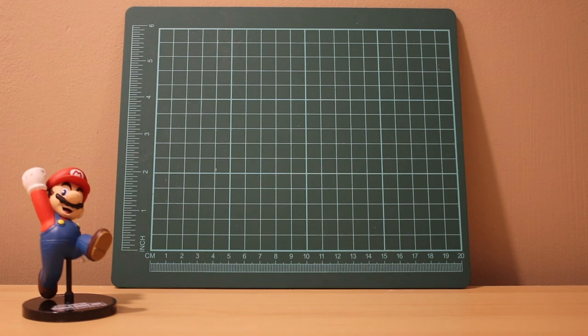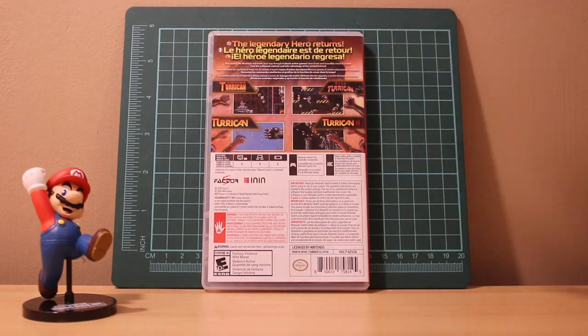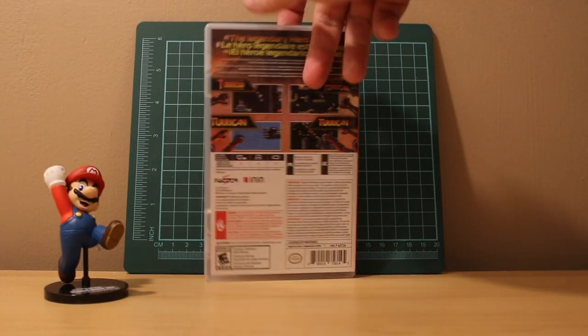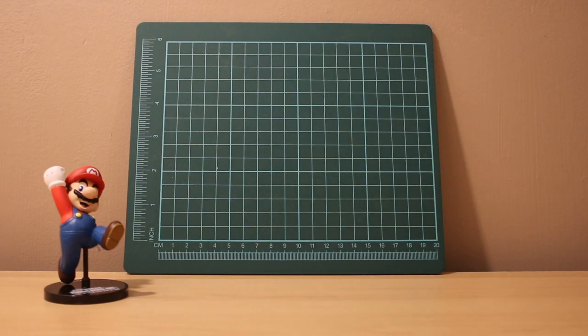Here's another interesting one - Turrican Flashback 30th Anniversary. It has four separate games: Turrican, Turrican 2, Mega Turrican, and Super Turrican. I'd always heard the name Turrican in retro gaming circles but never knew what genre it was. Played a couple of the games - basically a 2D run and gun. Part one has randomly generated levels. It's cool to add to the collection; I don't think I'll ever see this in stores. All on one cart, no manual but it's complete.